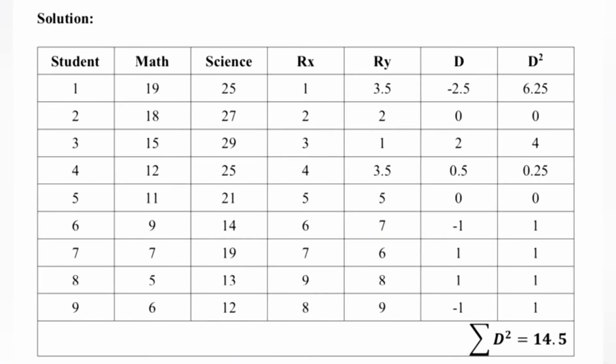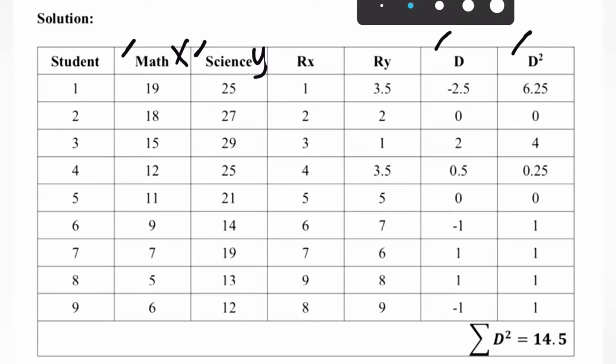So, first, i-rewrite muna natin sila. Kasi sabi natin doon sa steps, kailangan natin yung rank ng unang set of data, and then yung rank ng pangalawang set of data, and then yung difference, tsaka yung kanyang squared ng difference. So, let us try ngayon na kunin yung ating rank ng x. Okay? Sabihin natin, itong math na to ay yung x values at itong science ay yung y. So, let us find yung rank of our x. Pang ilan ba yung x natin?